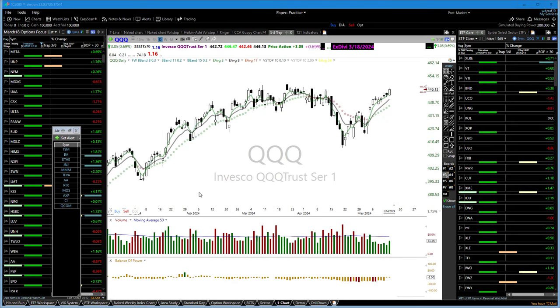When the stock crosses over and holds, the three holds right here, that trade wins 70% of the time. 70%. With a 70% win-loss ratio, I can make all kinds of money, and I can be very patient waiting for that trade. I don't need to worry about this crossover or that crossover or this and that. That's the trade right there.